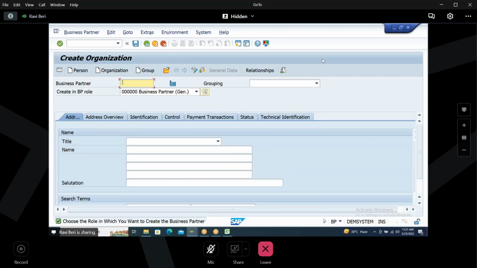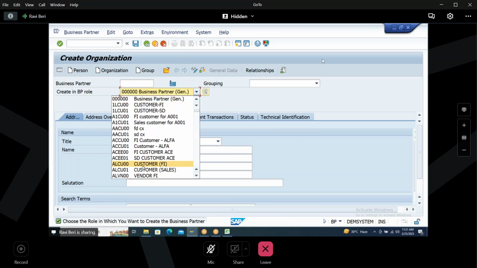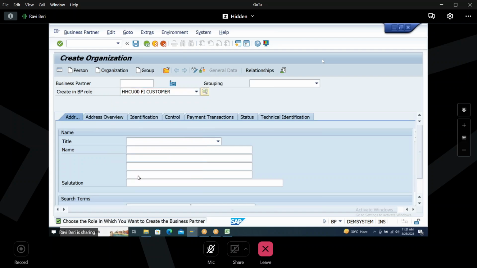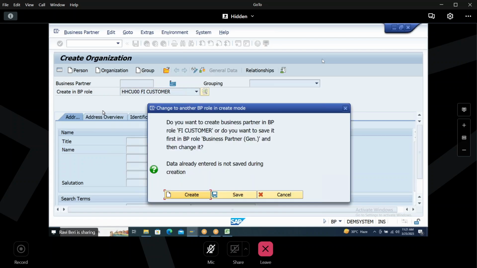I'll use the D009 grouping, which is the same number. Mention the BP role HHCU00. Click on create.